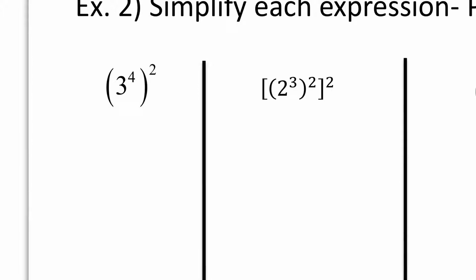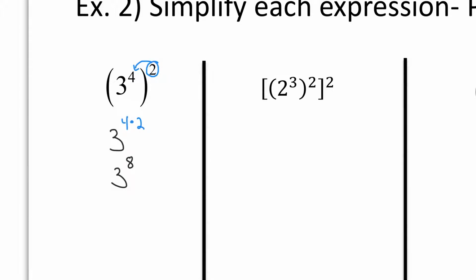3 to the 4th power, times, 3 to the 4th power raised to the 2nd power. So we have an exponent 4 inside, exponent 2 outside. So what we do in these cases, we keep the base inside, and I'm going to multiply the exponents. Notice that with parentheses, I will multiply. So I keep the 3, and I multiply 4 times 2. So 4 times 2 is 8. So I have 3 to the 8th power.